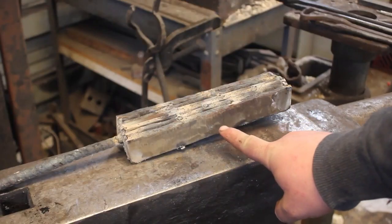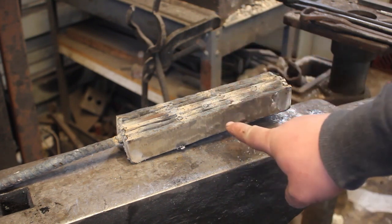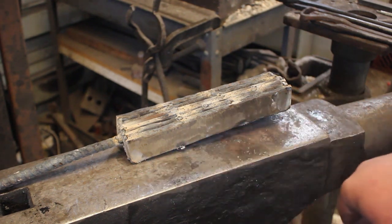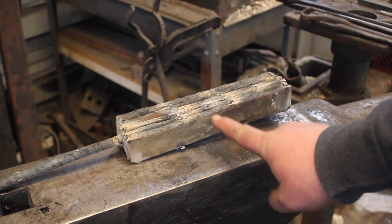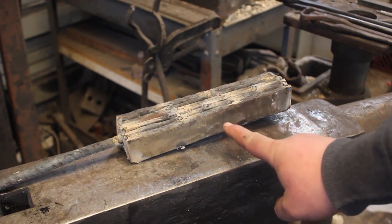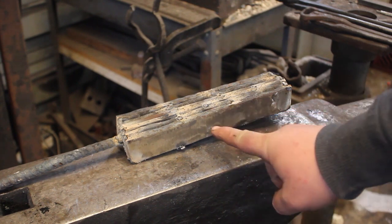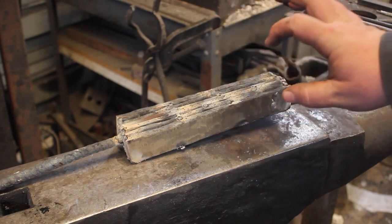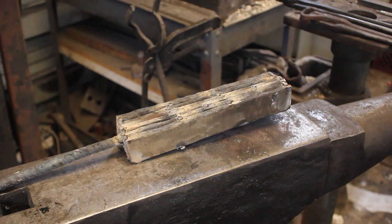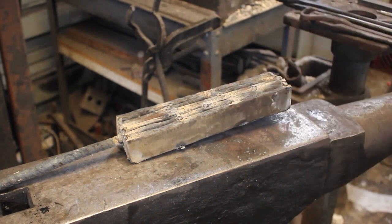I have the billet all welded up here for our last forge welding. So I'm going to go ahead and get the forge lit, and we are going to get these welds all set. Before I welded them together, I did weigh them. So I know that it's actually about 6 pounds of steel here, which is a lot more than I'll need. It's good to have extra because I'm going to be doing a little bit of ladder pattern, to get some contrast between the Damascus and the core. So there will be quite a bit to grind off when I do that, but I still should have some extra.